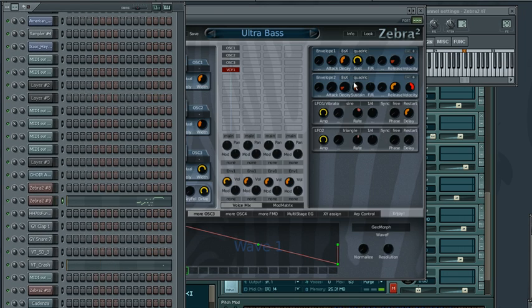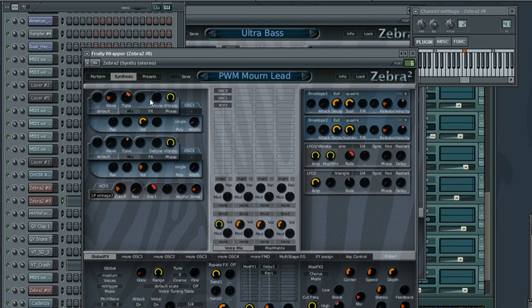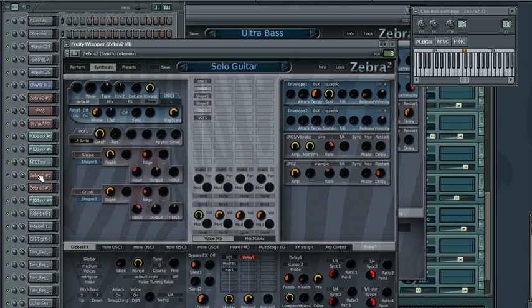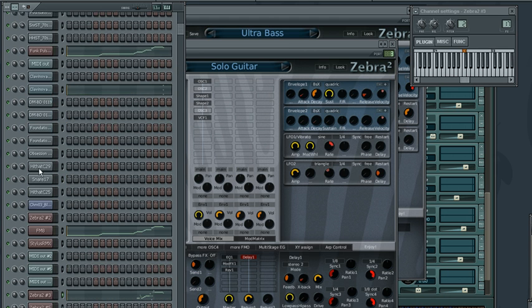Right, so this is another synth, PWM Warn lead. It's the same kind of thing as the solo guitar, except it's a little less filtered. The pulse is more emphasized, the vibrato is all the way up, but it's also being controlled with the mod wheel as well, just like the other one. And that's actually playing with the solo guitar patch, except they're harmonizing with each other. And at the same time, we have the bass instruments that I already introduced earlier, the funk bass and the FM8 bass. So really, everything's just getting thrown in.